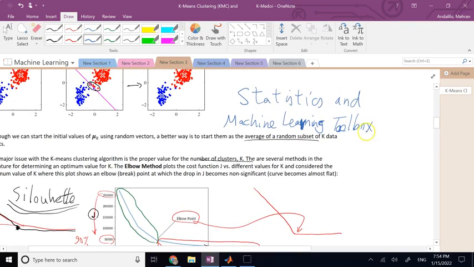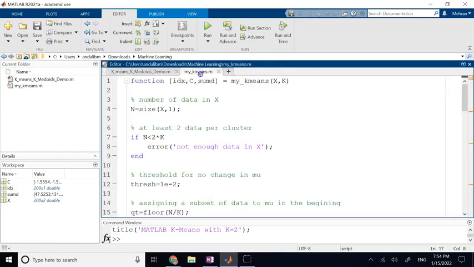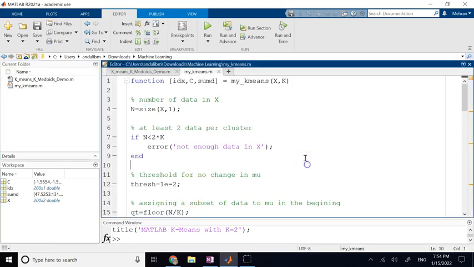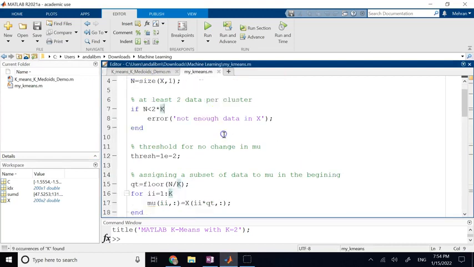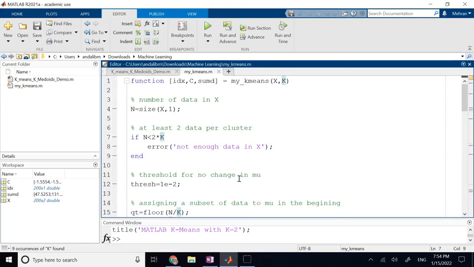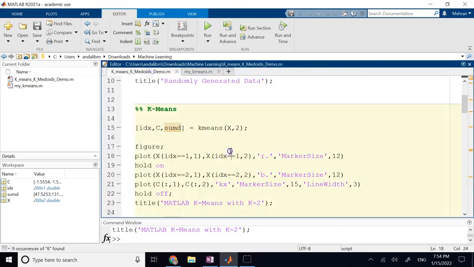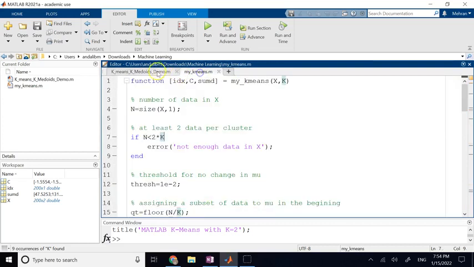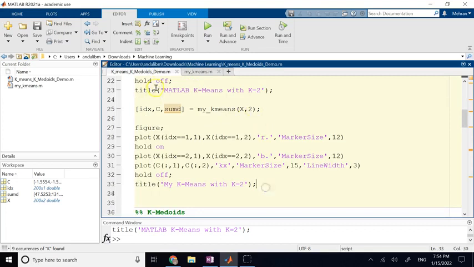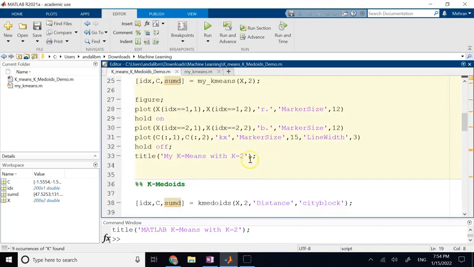But of course, not everybody has this toolbox because you have to pay some money for it. So for those people, I wrote my own k-means algorithm, which is very simple. If you want to run this one, you do not need any toolbox. This is just done based on some simple vector operations. So the only reason I did it is, first of all, for those of you who don't have the toolbox. Second of all, I wanted to show you that the result of my code and the result of Matlab code are similar.